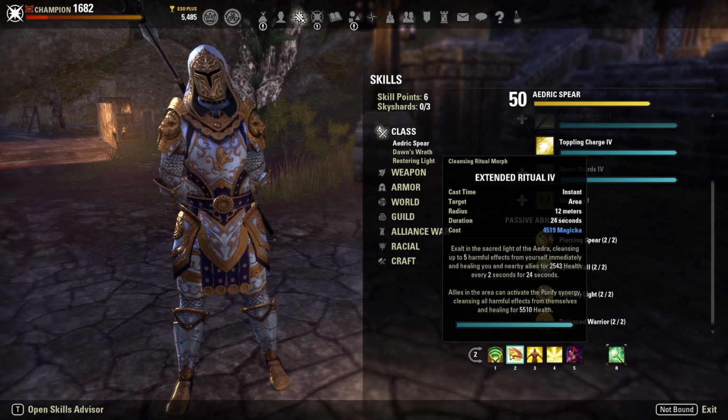We also run Extended Ritual. This is going to be our purge, allowing us to remove 5 harmful effects from ourselves and allies, giving us a heal over time as well, and allies can also activate the Purify synergy.